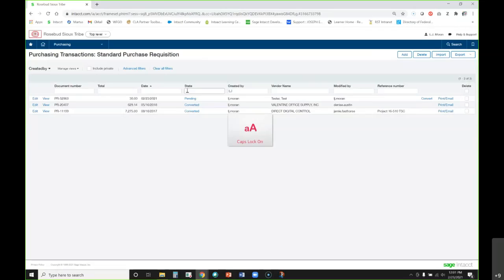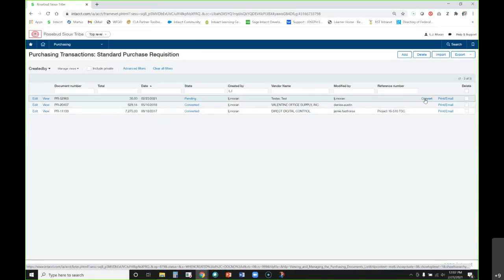All right. So we can see I have one pending request from all the 3 I've done in the years we've had Intacct. And once we're prepared, it'd be our responsibility as a program user to convert this document into the next document, which is where the purchase requisition becomes a purchase order. So we'll have the word convert on any of these lines where the documents are waiting for us to take action. We only have one option from a purchase requisition, so we can click on purchase order.